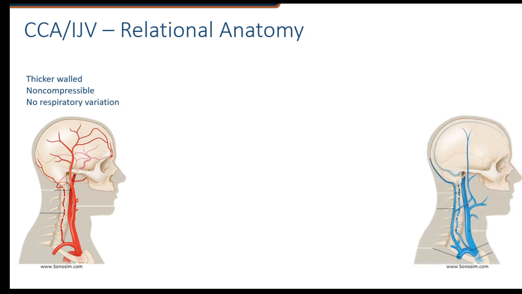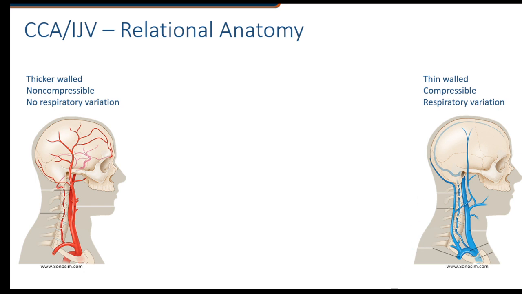Let's look at the vein in contrast. So we have the vein, and the vein is going to be draining, picking up all of its tributaries and draining towards the heart. And this is the internal jugular, and that's what we're going to stick with for this ultrasound session. Yes, we have the vertebral just as we have that on this side, and we have an external, but we're just going to be concentrating on the internal jugular. Now, veins are going to be thin-walled and compressible, and they are going to have respiratory variation.